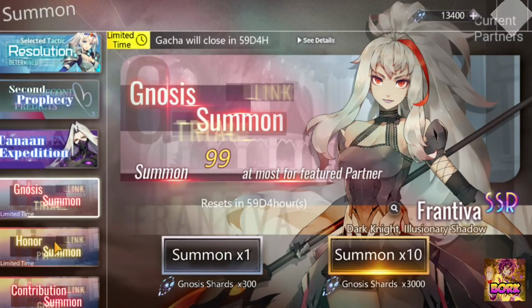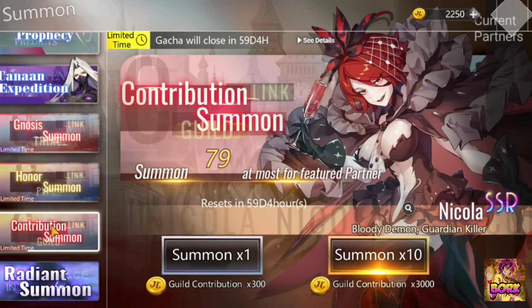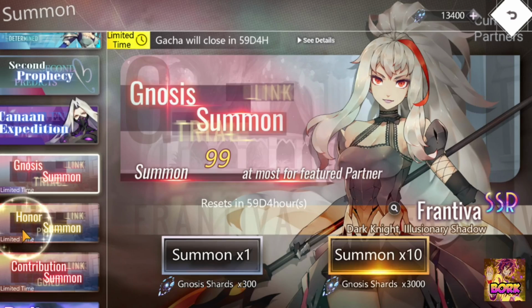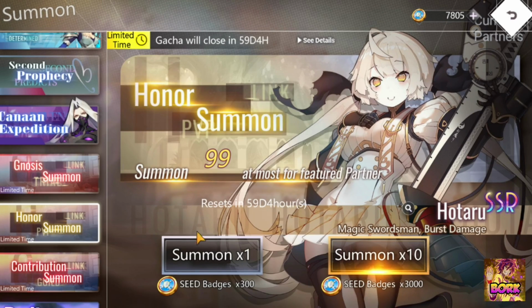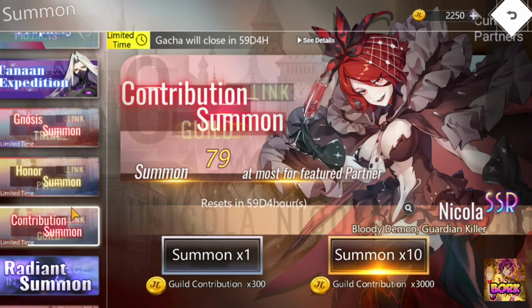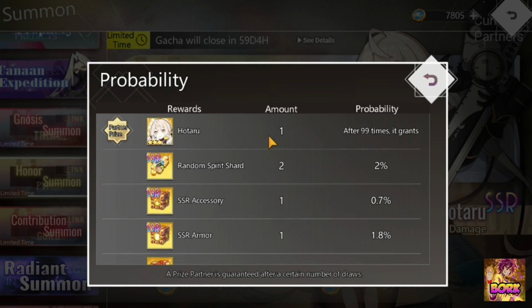And then, of course, if you're stuck in gold or anything, feel free to do Gnosis or Honor or Contribution summons. Just note that eventually stuff like Anna and other SSRs will rotate into this, but we got 2 months. There's 59 days until this rotation changes into something else. But if you want to, you can save your summons here, but this is a great way to essentially get resources, right? You cannot get this until the guaranteed 99 times, you have to summon 99 times on this banner.